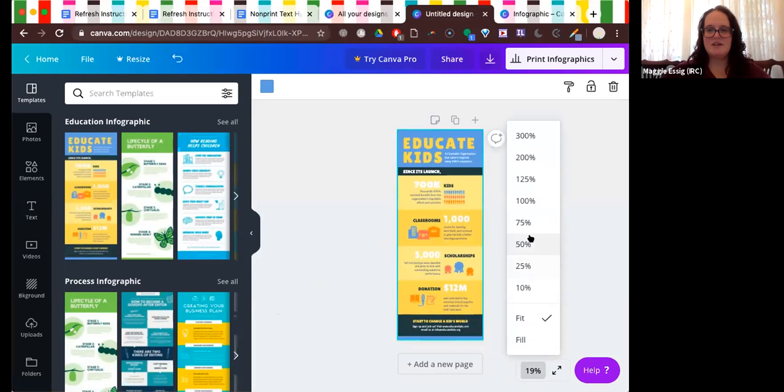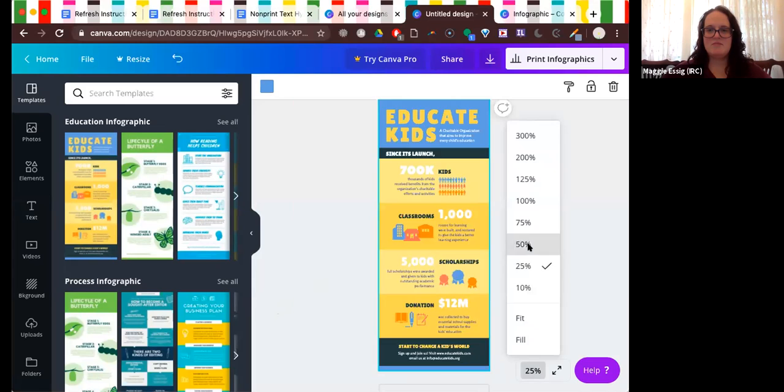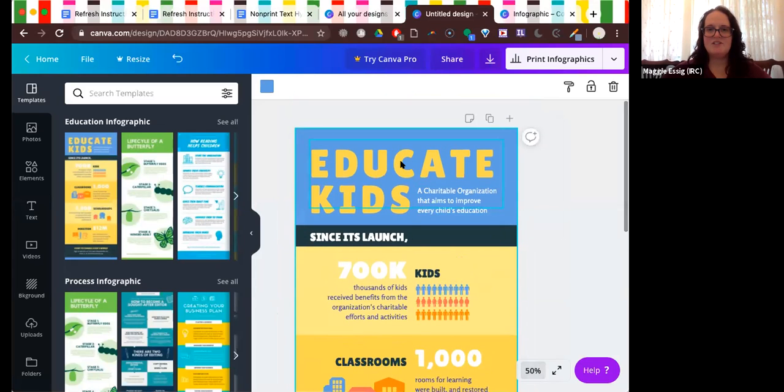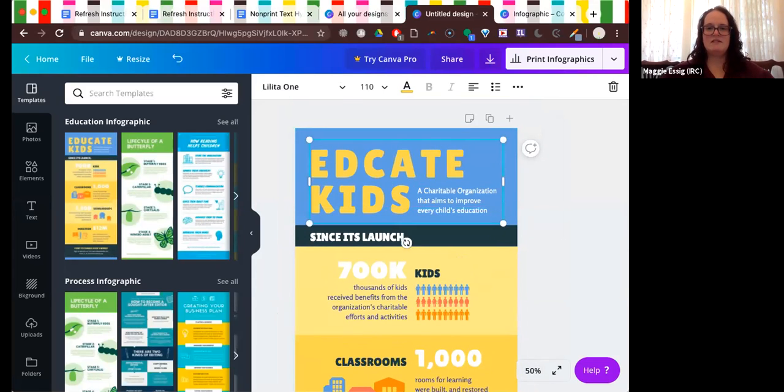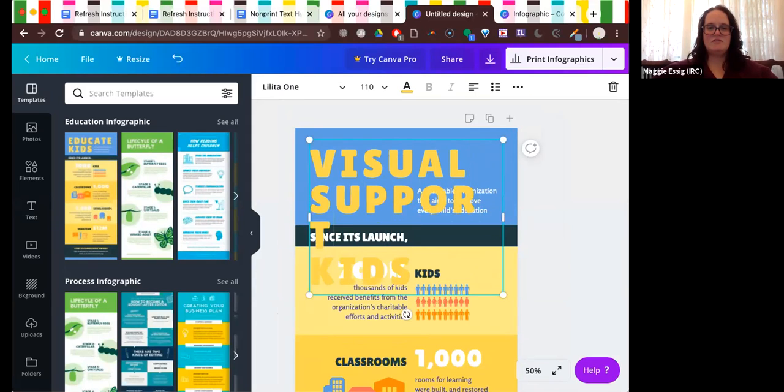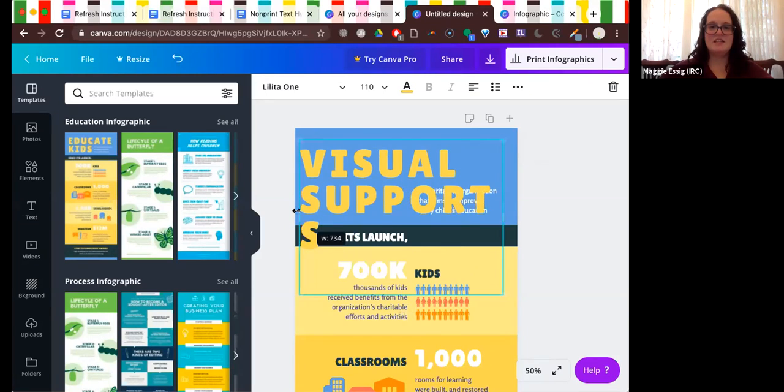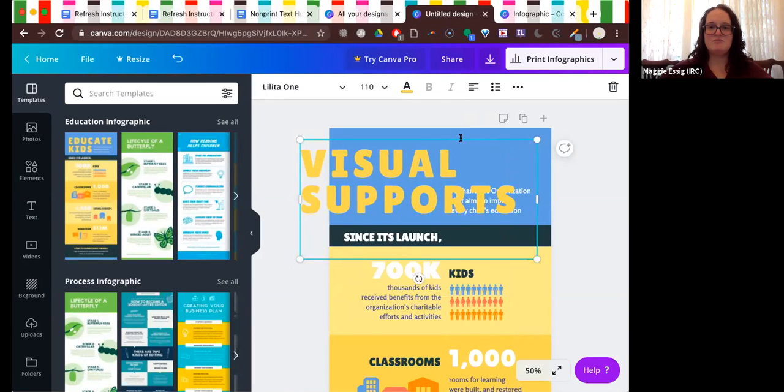I could take this template, let's make it a little bit bigger. And then I could say I wanted to do visual support. I wanted to give teachers just a list of ways to visually support ELs.